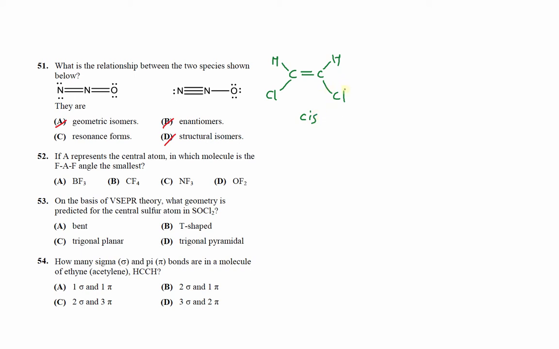And then the trans isomers are the ones that are on the opposite side. For example, I can draw, okay, I still have 2 carbon, 2 hydrogen, and 2 chlorine, but this time I have the opposite location for the chlorine. Okay, the net dipole for this trans will be 0, whereas the cis has a dipole toward the chlorine side. So that's geometric isomers, something you're definitely going to learn in organic chemistry.